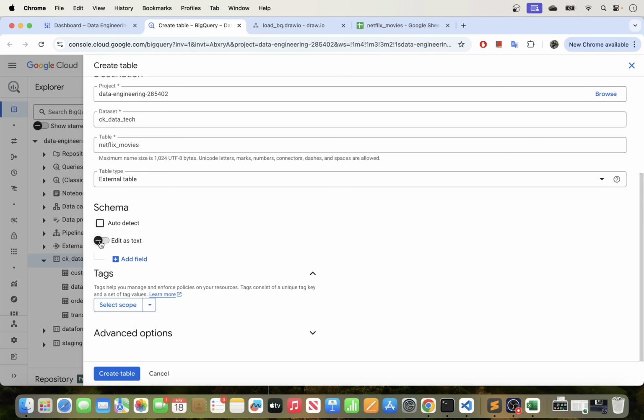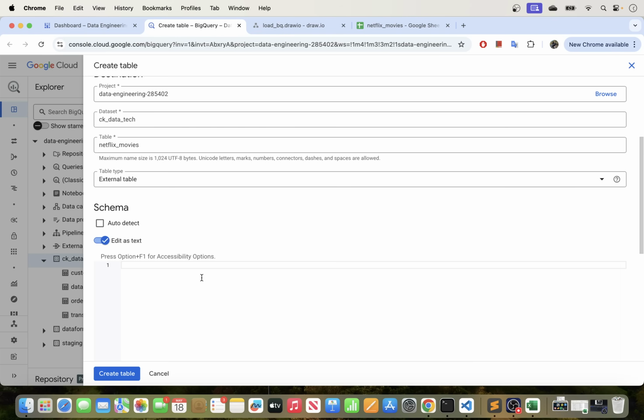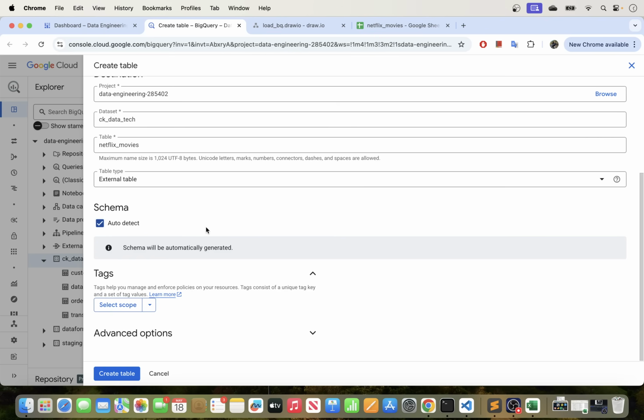But if you don't want that, if you have your JSON schema or JSON file with the schema configurations and everything, then you can go ahead and just paste that here. So usually that will be just a JSON file that contains the field names and the data types and maybe descriptions and things like that. So you can paste that here if you already have it prepared, and then go ahead and load it, right? So for my case, I will go with this option. I will have BigQuery decide the data types for me, and then create the table with those data types.